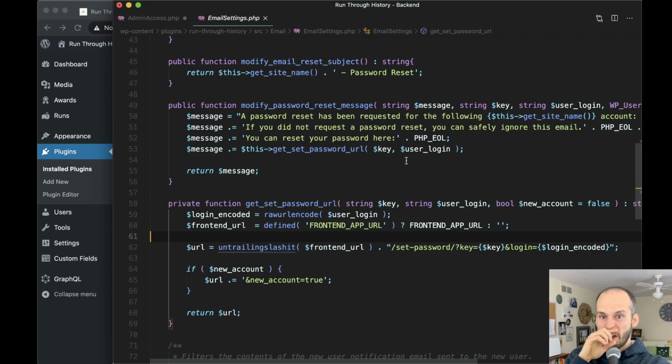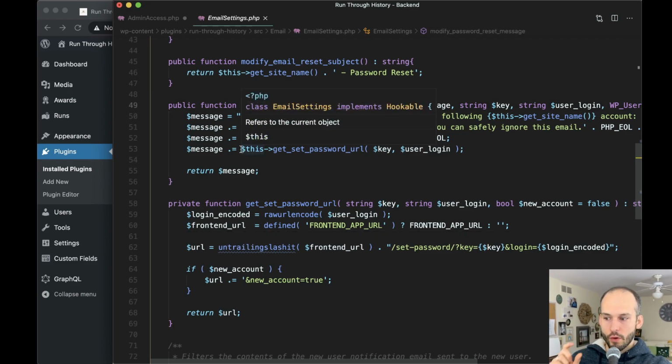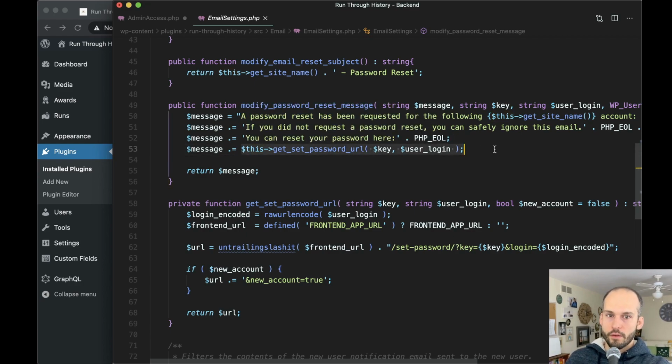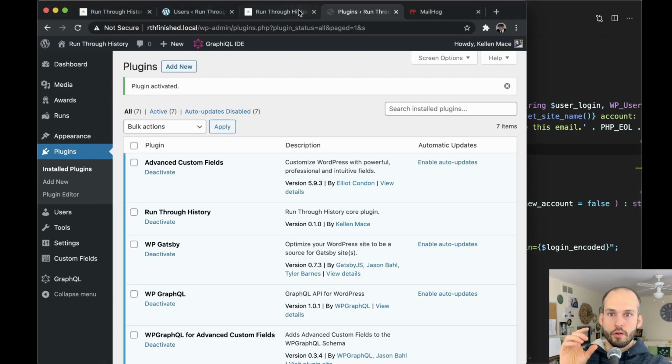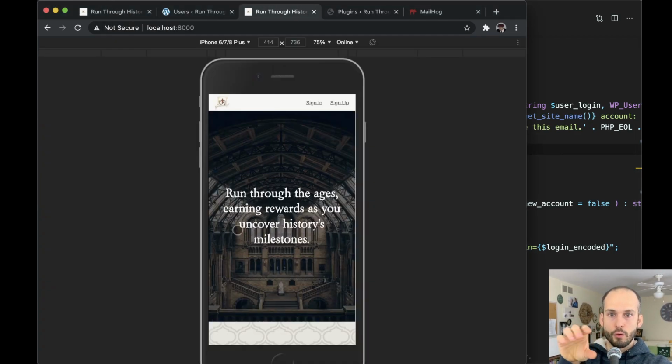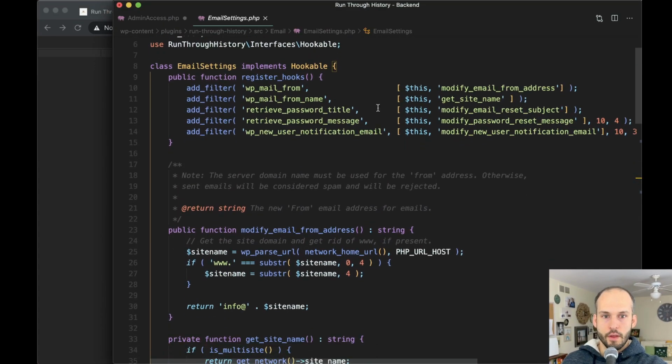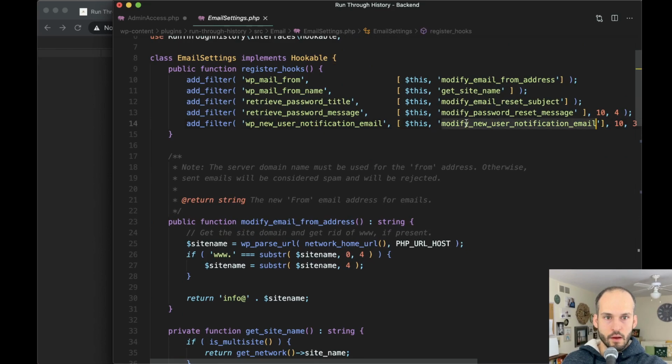And this is really important. If I didn't have this in place, then when the user requested a password reset, WordPress would send the URL that it usually does, which would send the user to where the WordPress site lives. It would send them to your WordPress backend to perform the reset there. In my case, I didn't want that. I want all user interactions going through and being managed inside of my front end app right here. So I think we've been through most of these except the last one here.